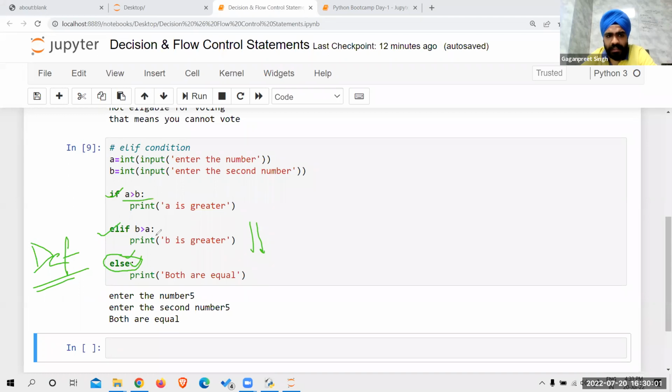Because these are the two conditions I have written, and in front of else there is no condition written. If this case is satisfied, well and good. If none of these are satisfied, then this is the final answer that we'll surely get. So we can call it the default case. Is that clear?